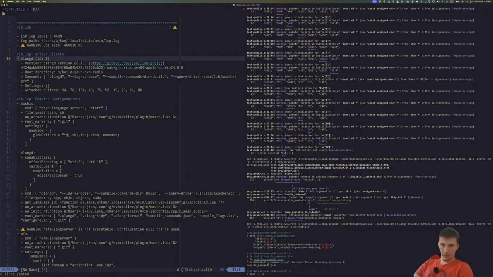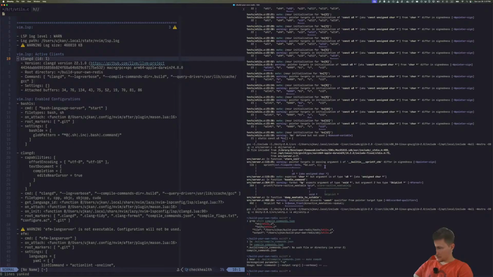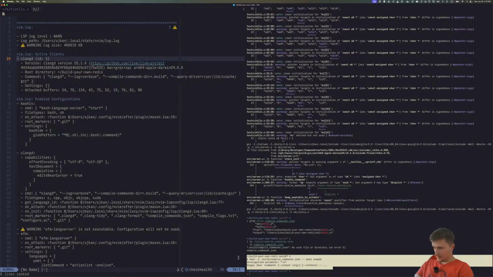Alright, let's try this. Build, compile_commands.json, make comptb. Bruv. This thing sucks.